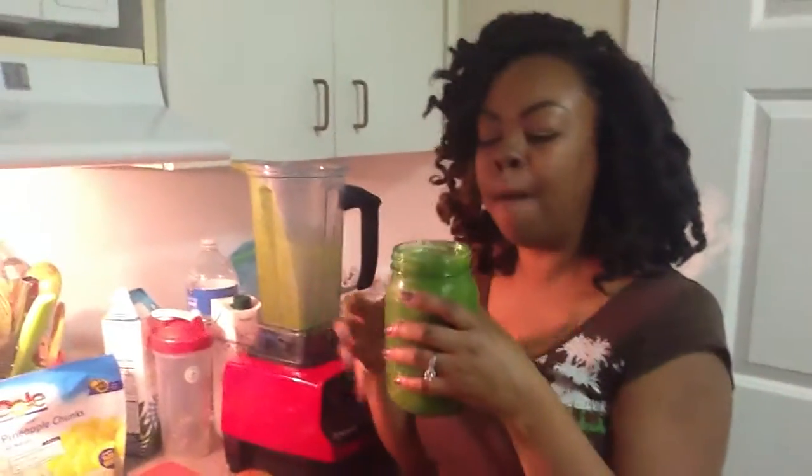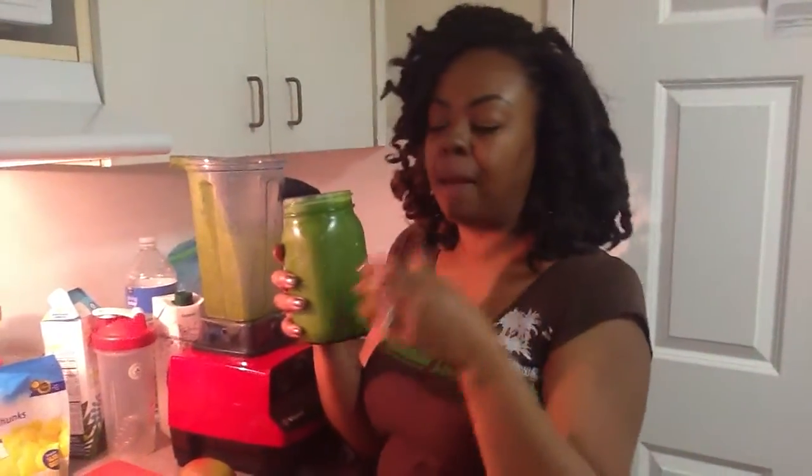I taste mango. I taste banana. And if you're not into bananas, avocado is a good substitute to thicken it, because you're not going to taste the avocado. It's just, oh, this is so good. Guys, this is my dinner. This is so good.